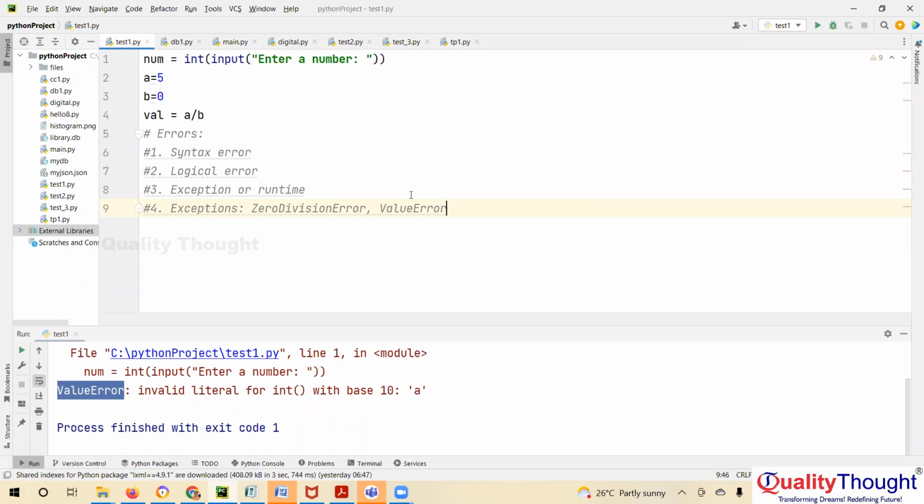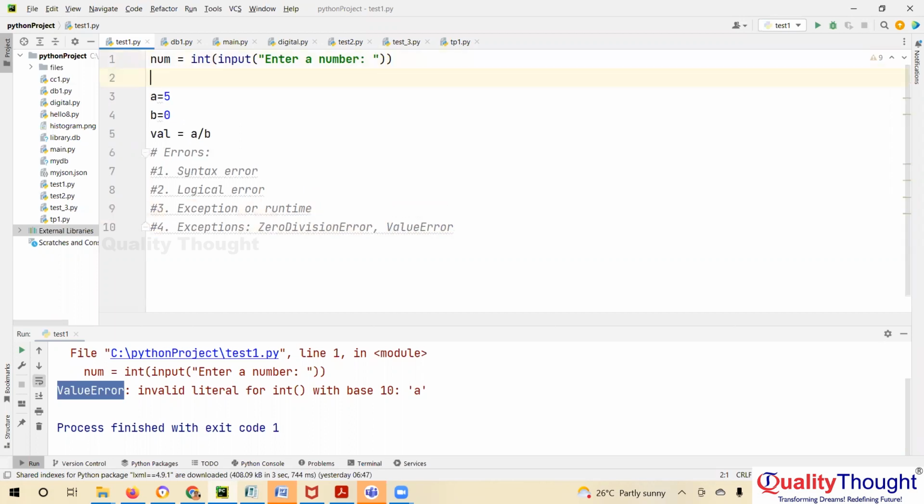So when you are writing code, for each line you have to think of what all runtime errors it can get into. For example, when you are writing something like this, you know that we can get into a value error. You don't have to remember the name of the exception. While developing, you just purposely give an error. You will see, oh, value error, so I need to handle value error.